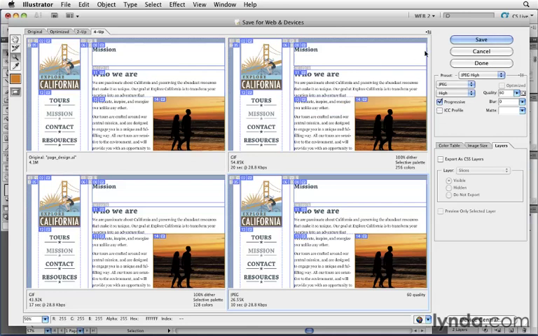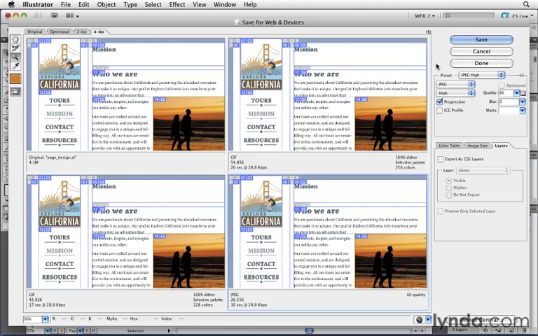The next thing is that if you look over here towards the top of the screen, there's a Save button, which of course allows you to actually save and create the different GIF or JPEG files that you're working on over here. But there's also another button here called Done. And this is going to be very important because this allows you to actually save the settings, meaning memorize which settings are applied to different slices. And when you click on the Done button, you'll return back to your document to work.